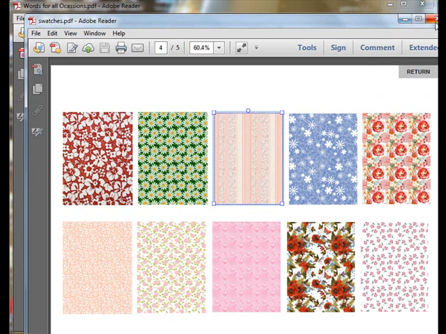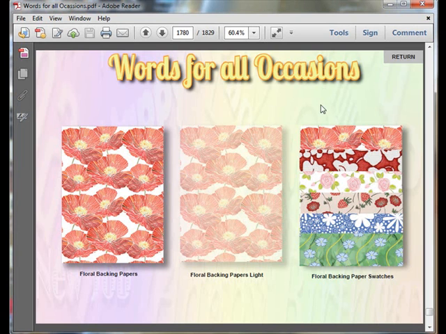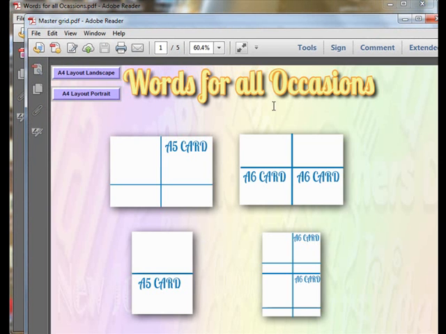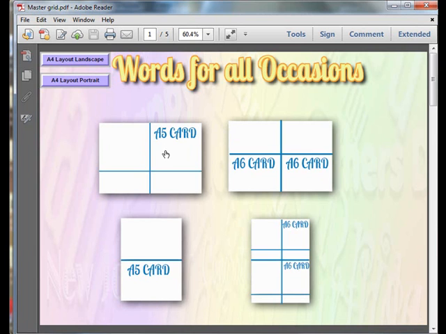Now you can, if you're not going to be using the papers again, just because this program gets a little bit clunky, close that down, come back to here, and we're going to open the graphics layout. This is the hub of everything that we do and use. And if I just center that up there, we can now see that we've got a range of options, and we can produce A5 cards in both landscape and portrait and A6. But of course this is just a guide. You can actually make them in any size that you want.